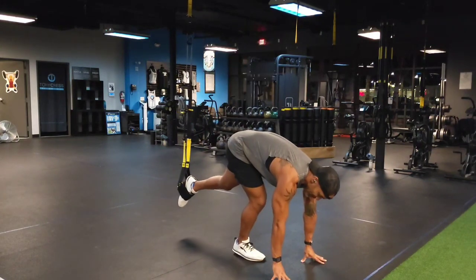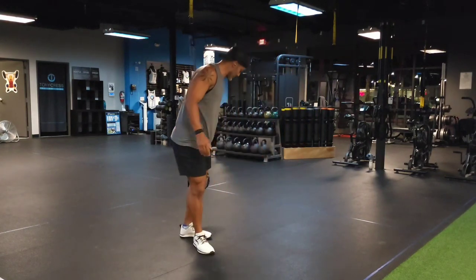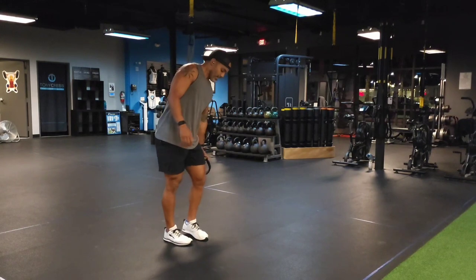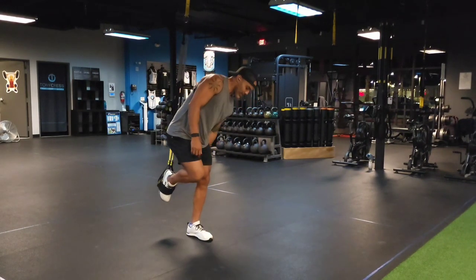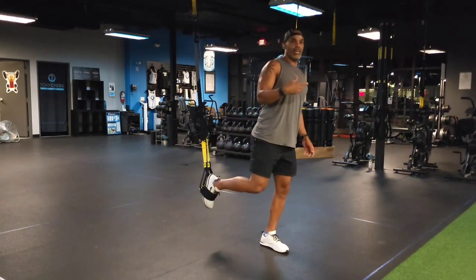All right, to switch sides, I'm not going to pull that leg out. I'm going to put my hands down so I have some stability and then push that leg out. I switch sides. Handles in my left hand. Right foot is going to go behind my left leg. Stick that foot in the foot cradles. Same thing on this side, five of them.